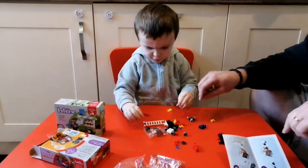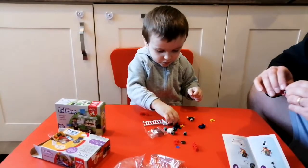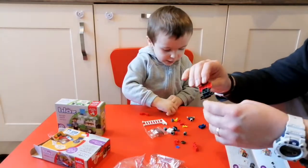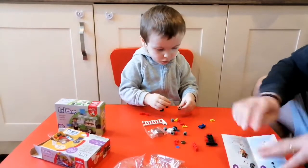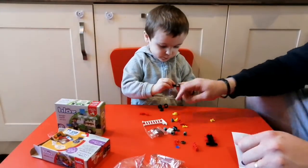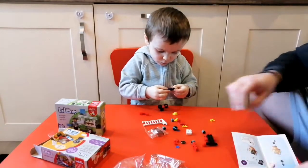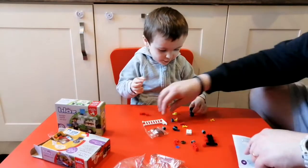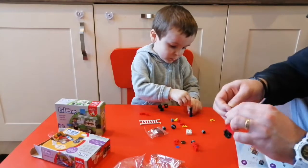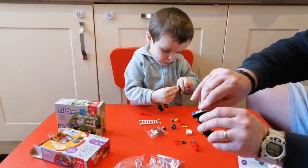So now. Wheels. We need this bit. And that bit goes under there. And this bit goes under there. A little hat. So we got that far so far. So that's two and three. And now we're on number four. Oh no. That goes on there with the blue lights. Yes, Daddy. Look at that. This is looking pretty snazzy already.